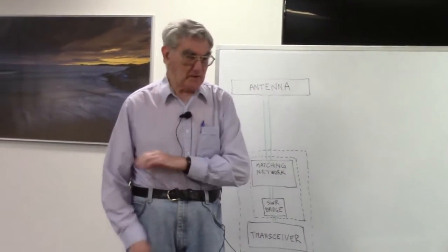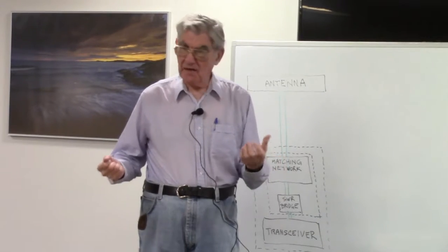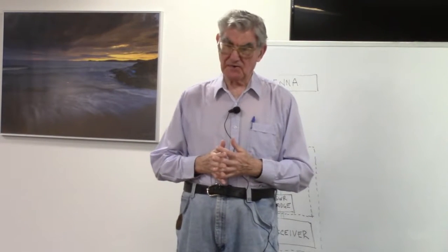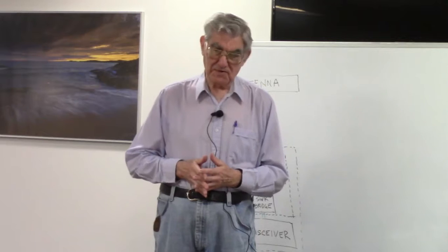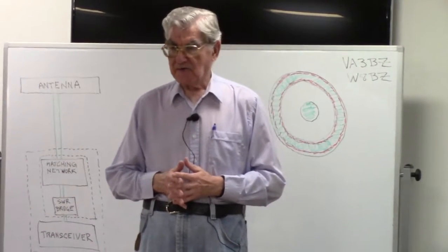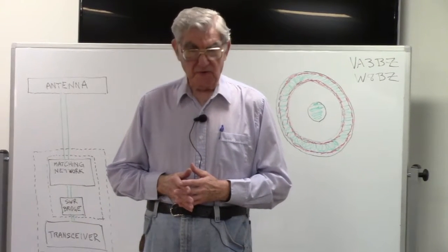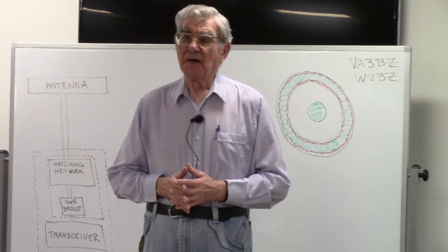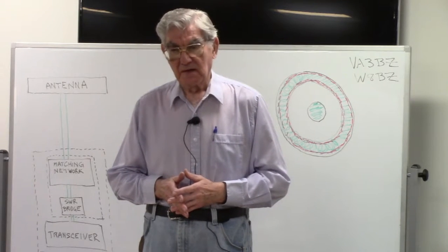I've told you that all transmission lines have losses. The parallel wire line, especially the widely spaced open wire line, has the least loss of all and is therefore the most efficient. And the question we come to is how do we specify that loss? Well, the loss of all types of transmission lines is specified in terms of decibels of loss per unit length. The unit length is almost always per 100 feet, the loss per 100 feet of cable. But I think any question that shows up in the database expects you to understand the term loss per unit length.